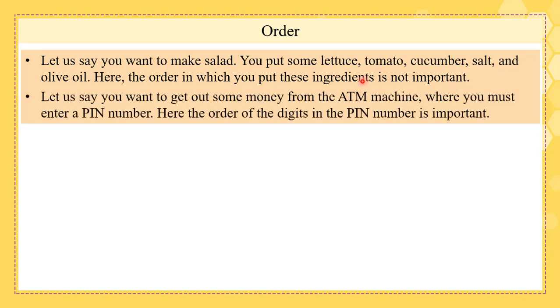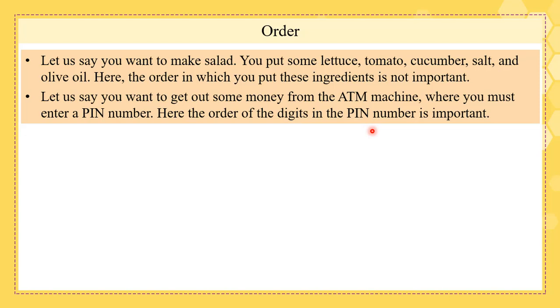Whereas if we want to go, let's say, to the ATM machine and we want to take some money and the ATM asks about the PIN number, here the order of the digits would be very important, because if the PIN number is, let's say, 1234 and we press 1432, it would not be the same. So sometimes, depending on the case, we're going to see that the order is very important, and sometimes we're going to see that it's not that important. Now, how do we differentiate between the two cases? This would be taken later on.